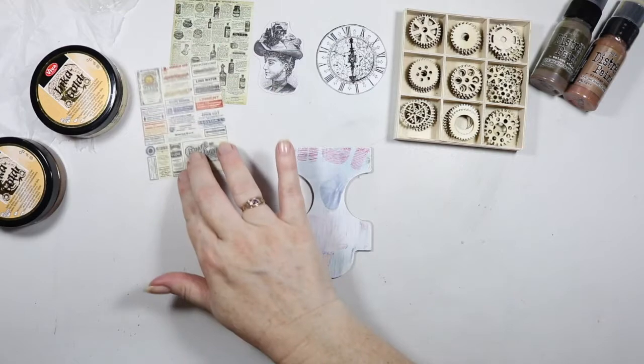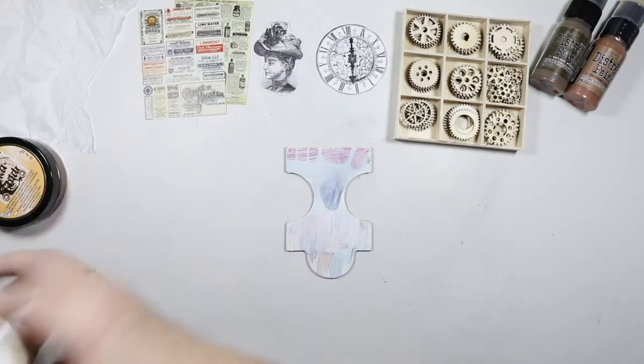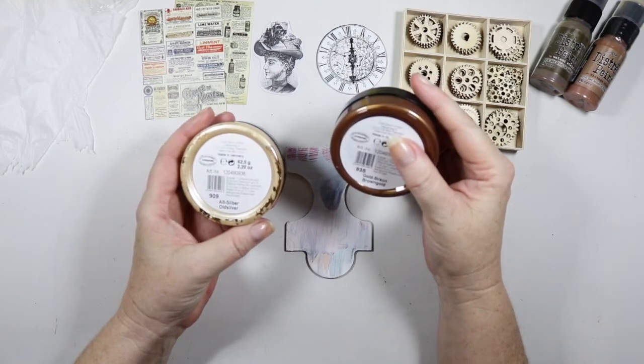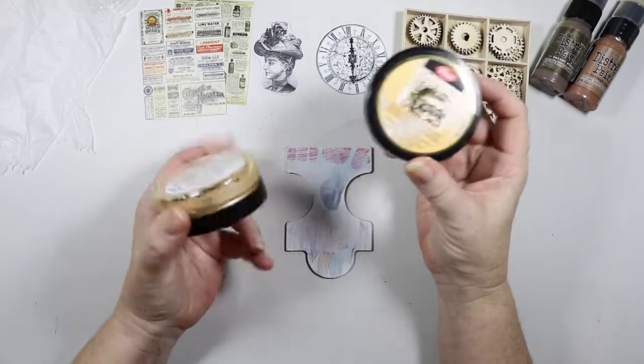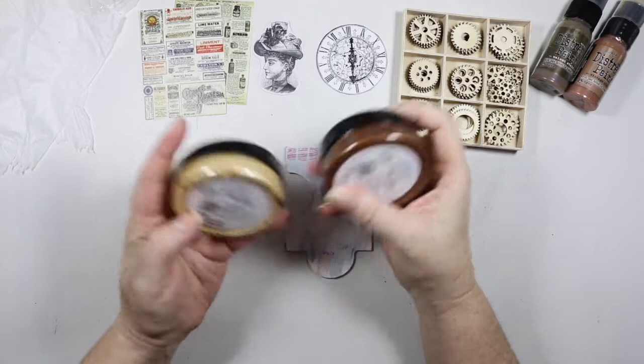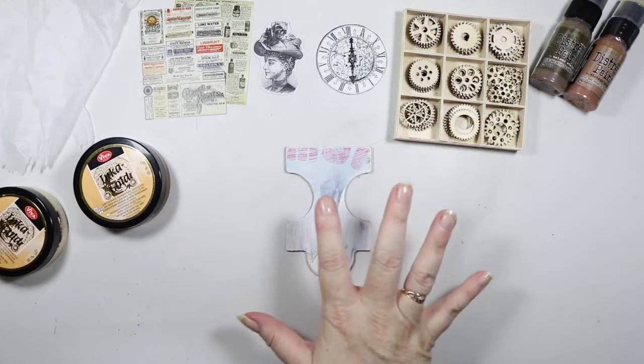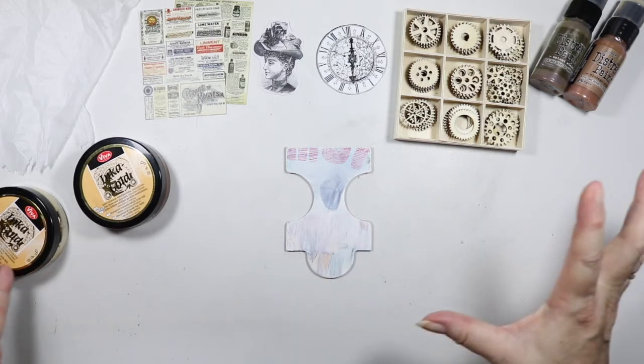I've got some vintage paper, and I've got some Inca gold here as well. So I've got brown gold and old silver as well. So I've got some tissue paper that I thought I might lay down first. So I'm going to get started.